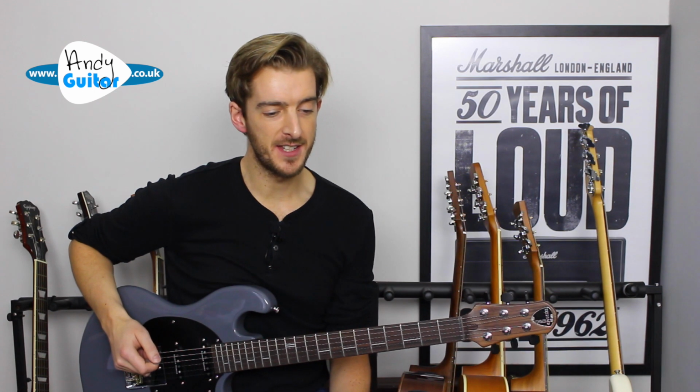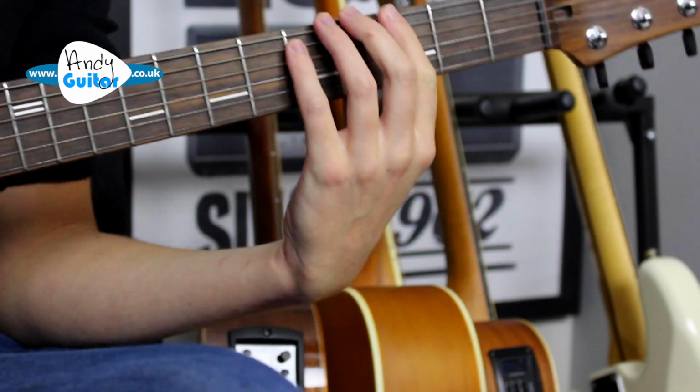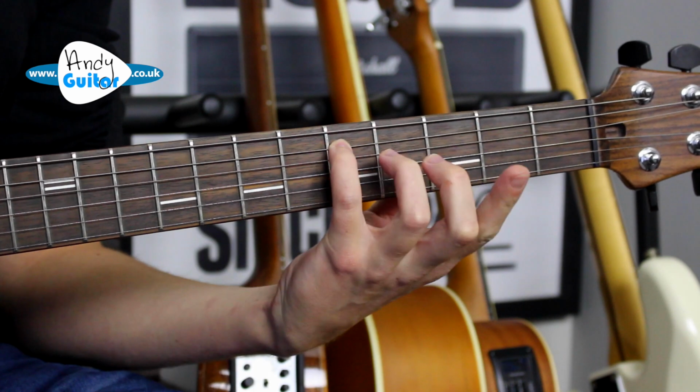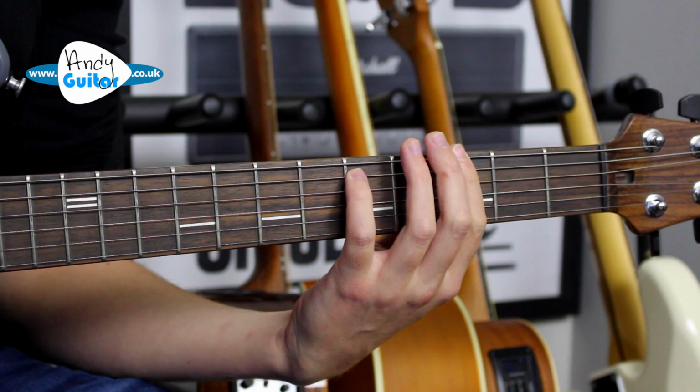This is how to play All My Life by the Foo Fighters, and we're in standard tuning. We start with a G power chord, or a G5, played with the first finger, and typically by Dave with the little finger at 5th fret, first finger at 3rd fret. That's our G power chord.